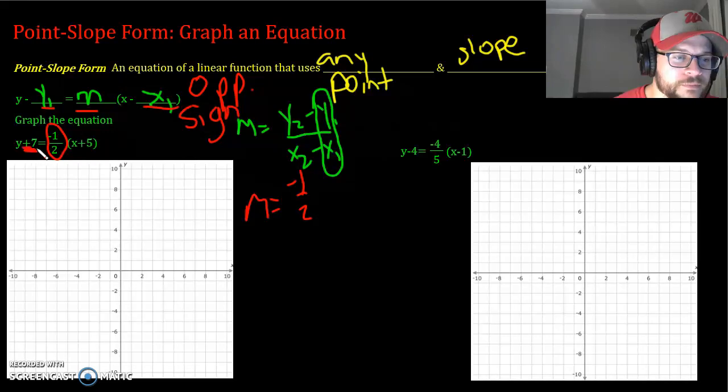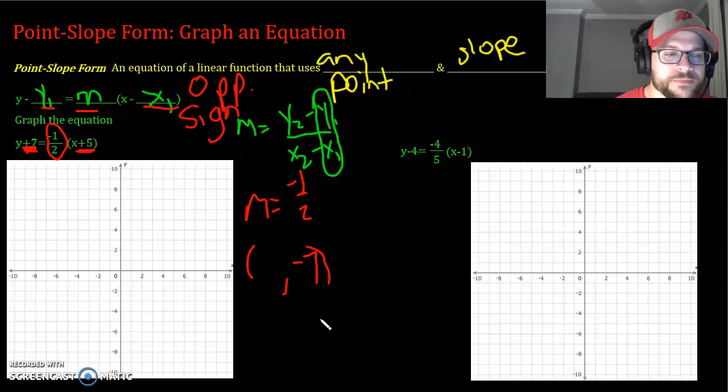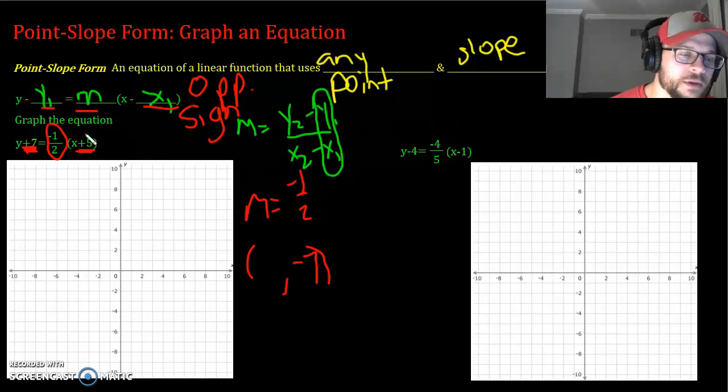Now right here, this is going to tell us what our y1 is and what our x1 is. But since we're given a plus 7 in the y position, that means that our y coordinate is a negative 7. Notice how I'm taking the opposite sign of what's given in that equation. Same thing over here in the x position. Since we have x plus 5 inside of our parentheses, we're going to use negative 5 as our x1 point. And once you have those two things, you're able to draw that graph. So we're going to go to negative 5, negative 7. Plot our point right there.